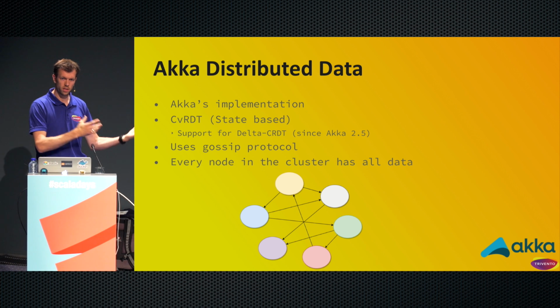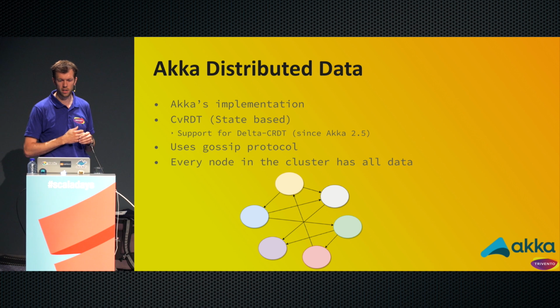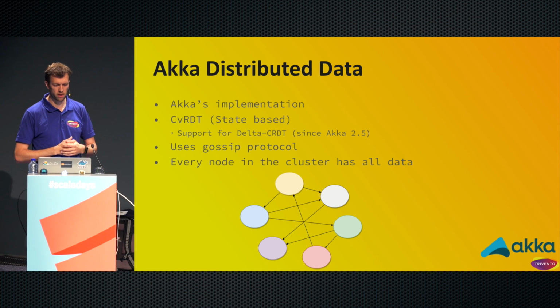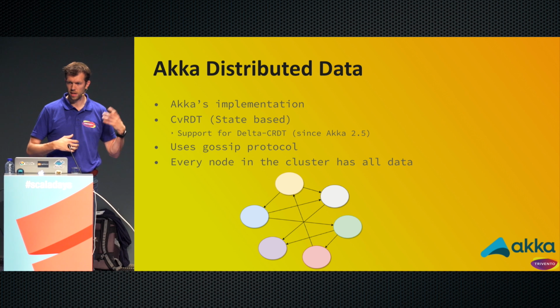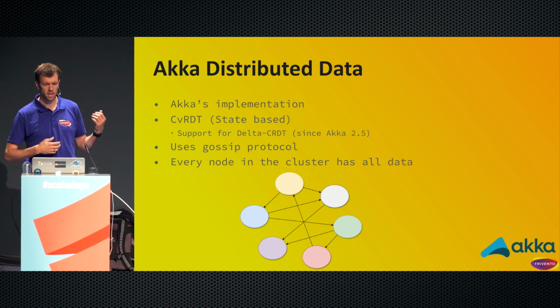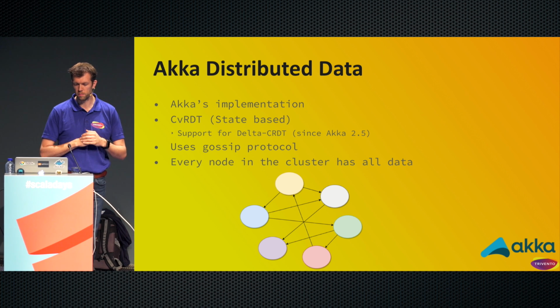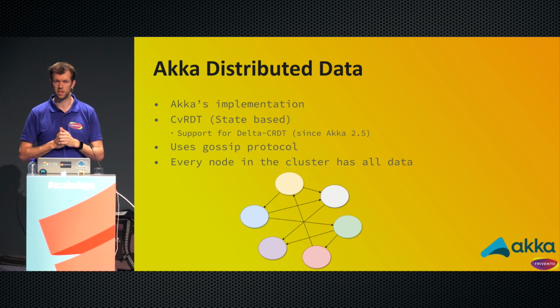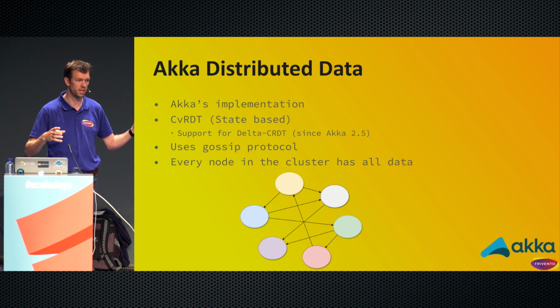So that was a little bit basic of CRDT. We'll get into detail a little bit more with another data structure. But now we're going to look at Akka Distributed Data, because Akka has a mechanism for CRDTs implemented, and it's called Akka Distributed Data. And Akka Distributed Data is based on the full state CRDTs. So it will gossip the full state to the other nodes, right?